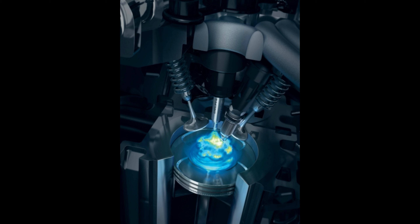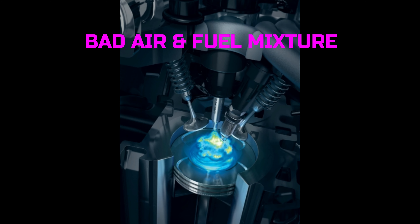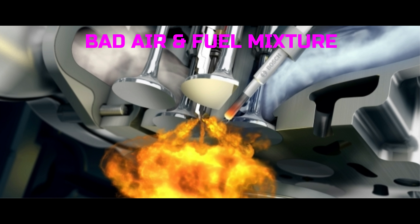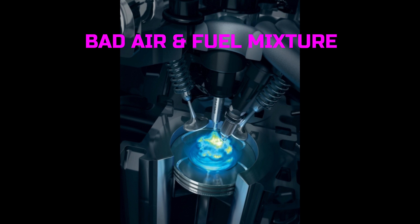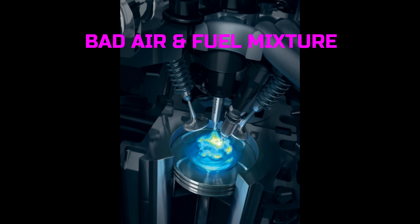Then, bad air and fuel mixture. The first and most obvious thing is if you are out of fuel — if it is on E, you will need to head on down to a gas station immediately to fill your gas tank. There can also be problems caused by water that gets into your gas tank, which will cause the fuel to not ignite. Lastly, your vehicle may be running rich, which means too much gas consumption because of an improper air-fuel mixture.